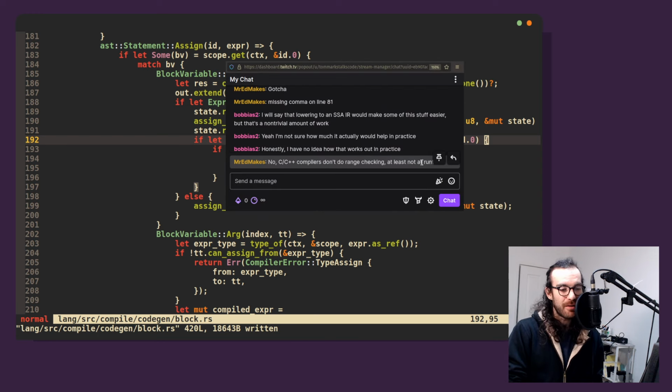They don't do range checking at runtime, but at compile time, right? Because the compiler knows the offsets of variables in a stack frame, right? The compiler does know that at some point. So it should be able to know if I take the address of register A and then add 50 to it and modify it.